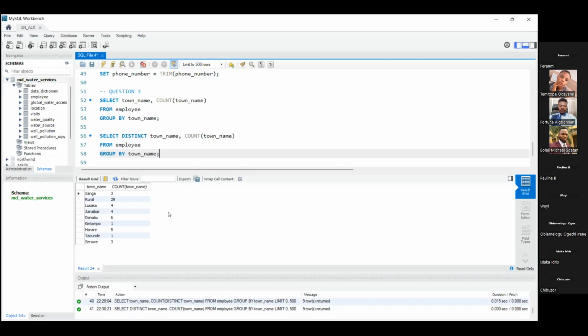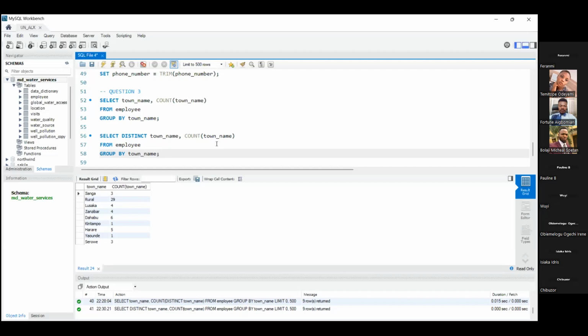I think this is correct now. Yeah, but the distinct is not doing anything because the group by is already taking that job. So it's a waste of time to add the distinct because it's almost synonymous to what is at the top if we remove that distinct. Do you get my drift?